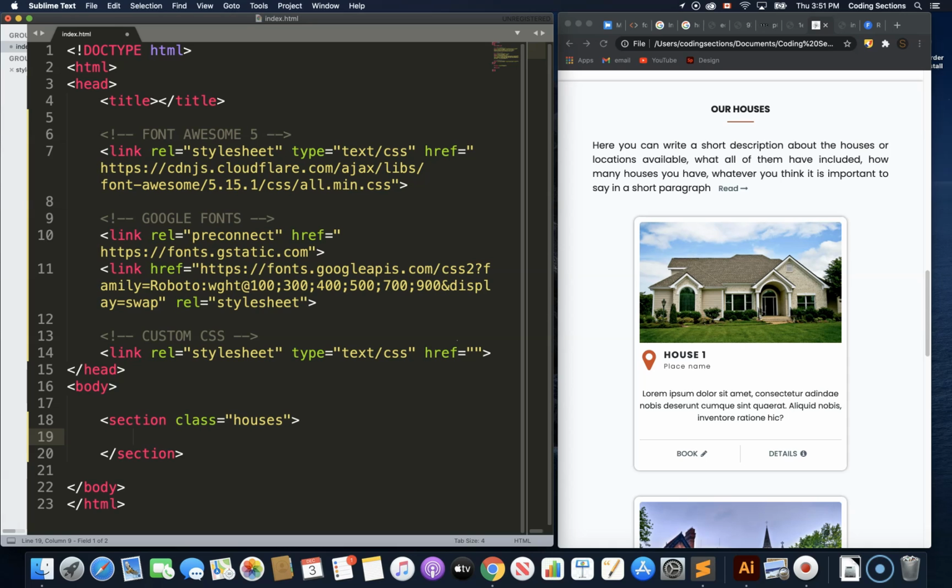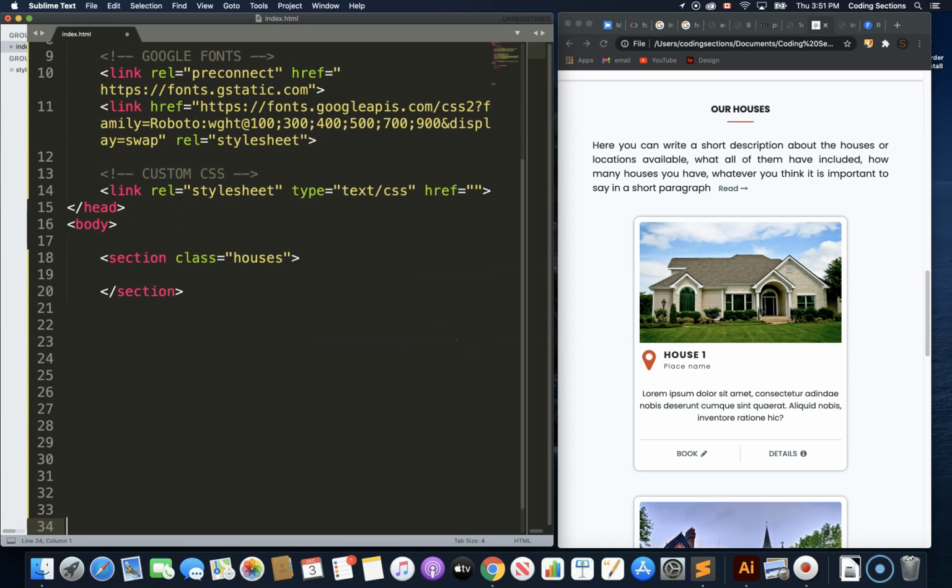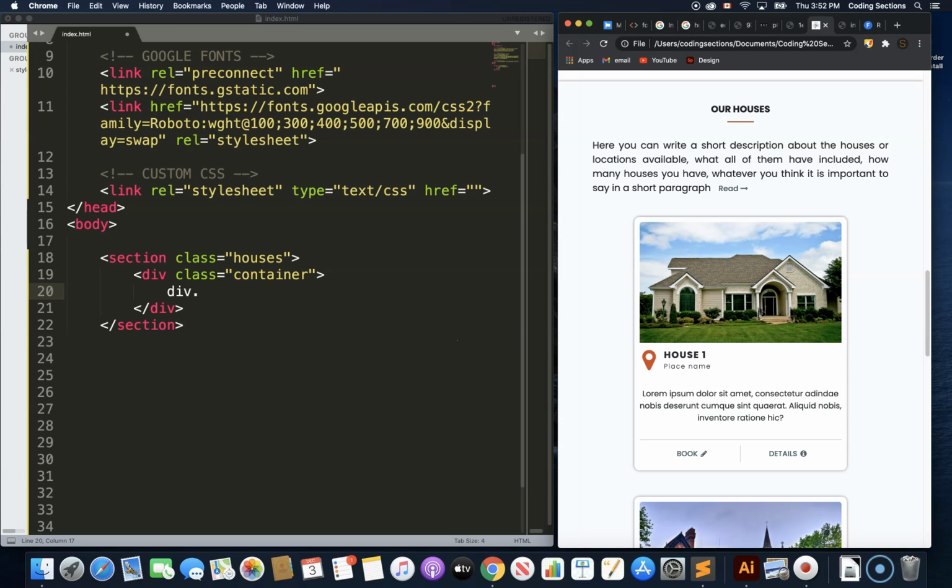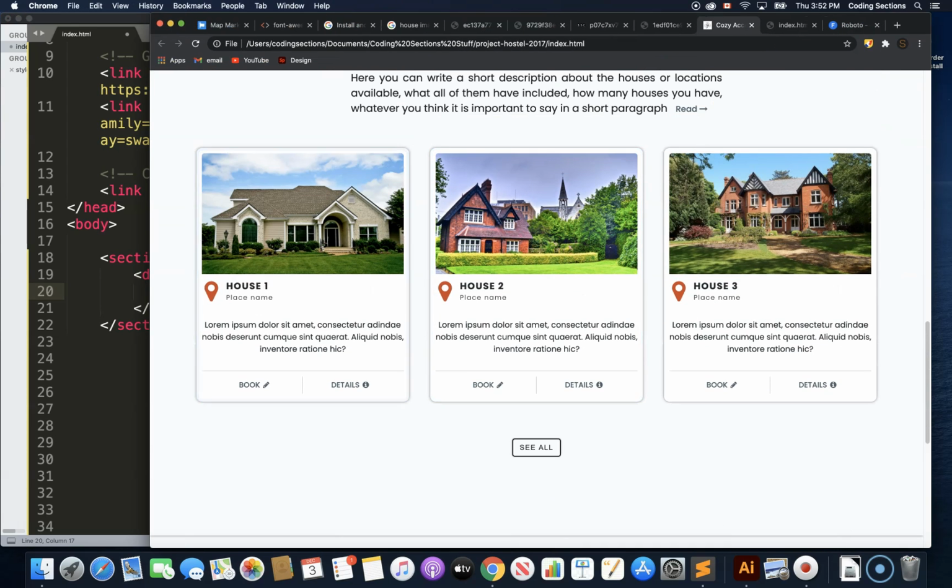I always like to use very descriptive names for my sections, and inside it I usually put a container div. Inside the container div I would probably make a div for this title, but I'll just be doing the cards part. So in this case I'll just apply a div to be the display flex parent. As you can see here, I have 3 cards side by side, and these 3 cards will be managed by a flex parent.